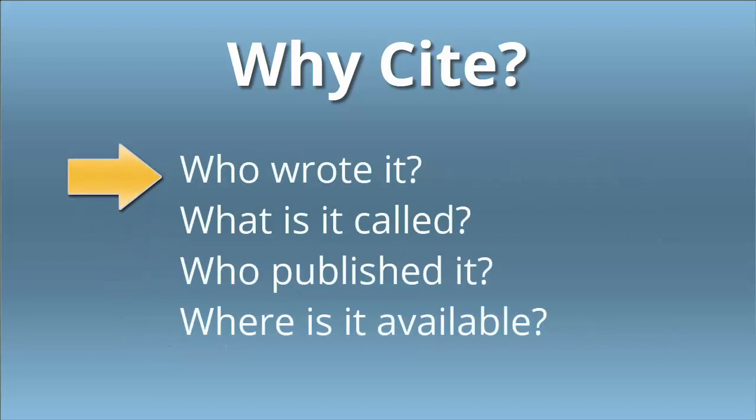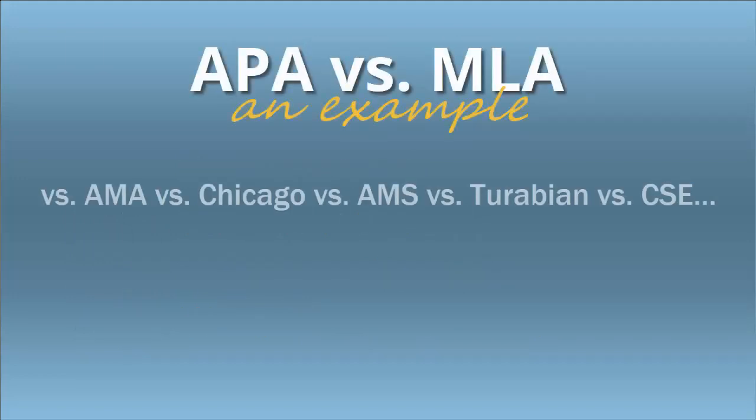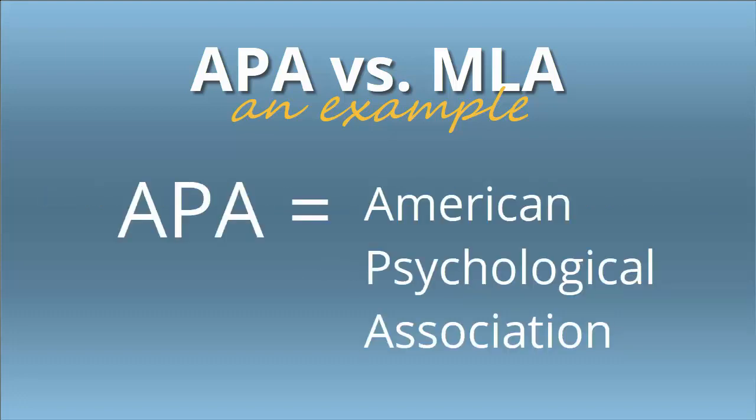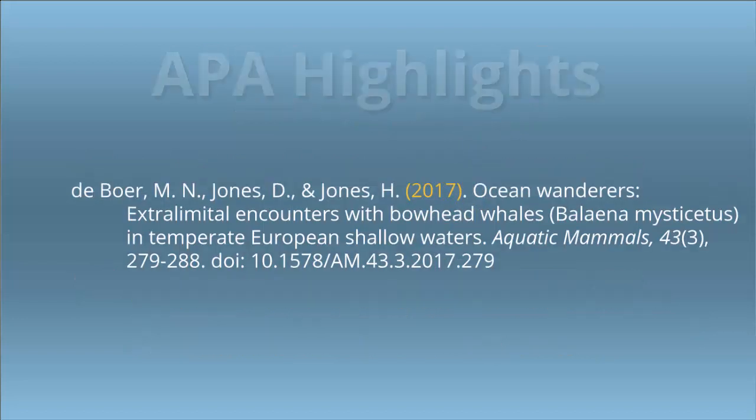This is achieved through consistent formatting of the elements that describe a source. There are different citation styles because different disciplines emphasize different elements of a source. APA stands for American Psychological Association, and like many of the sciences, how recent the information is very important. Therefore, APA puts the date right near the front so you can find it right away, unlike MLA format from the Modern Language Association, which puts the date much further on in the citation.